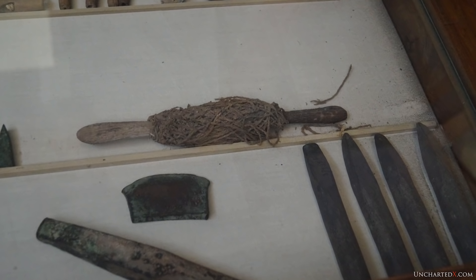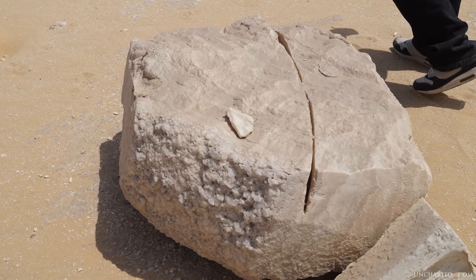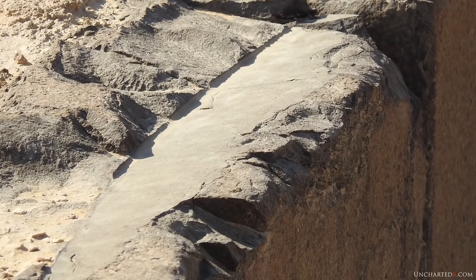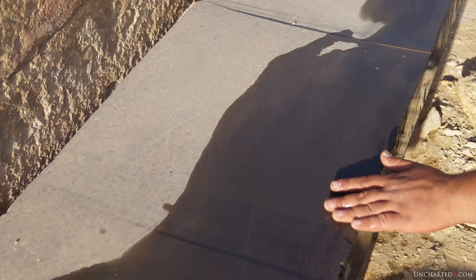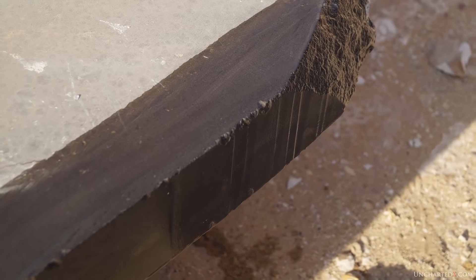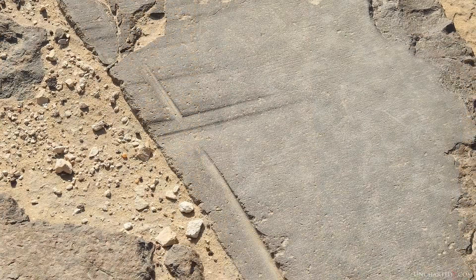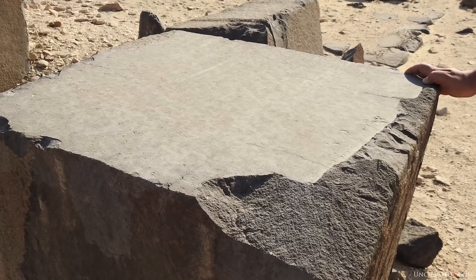There is another and perhaps even larger issue for the mainstream theory: the specific nature of the tool marks — the striations and cuts that we can observe on ancient basalt and granite — support an entirely more sophisticated solution than a simple flat bar drag saw grinding away with sand. In fact, some of these marks flat out disprove that a flat drag saw was the tool used to cut the stone. Remember in the earlier quote from Flinders Petrie when he wrote that the only possible explanation for some of the markings was the use of a circular saw? Although the use of circular saws to cut stone in antiquity is summarily dismissed by mainstream Egyptology, they cannot cite any specific evidence for this dismissal, and they have no explanation for striations and marks such as these — which are probably the very best example of circular saw use that I know of.